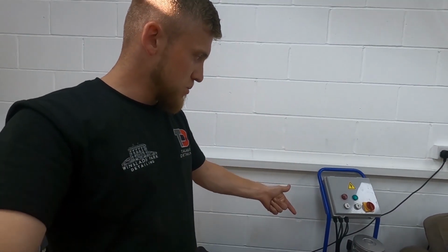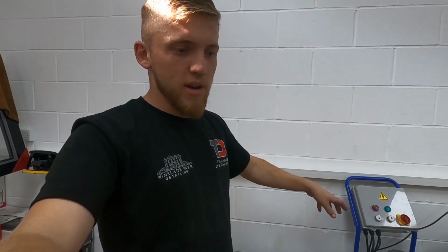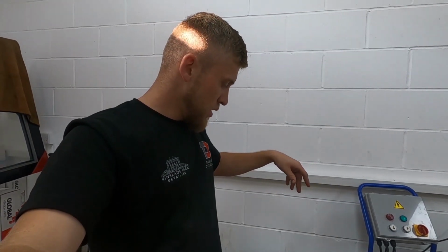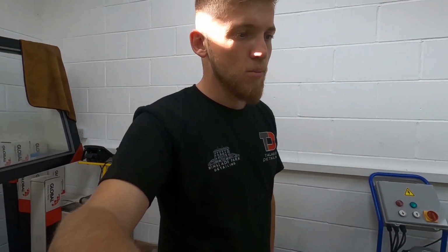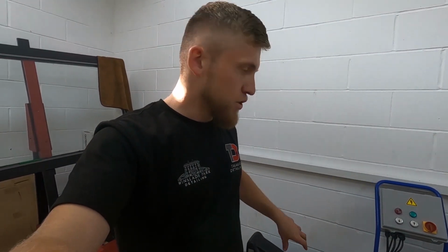We've got the compressor, we've got the Automotech main system that operates the lift, and you need to connect it up to the single phase system or whatever it's called. I'm not an electrician, I don't know too much about that, but do make sure, if you are looking at getting a scissor lift, that you know what to get first.